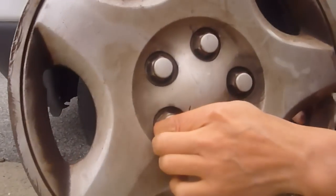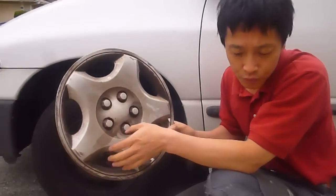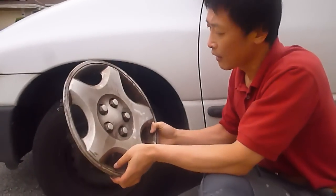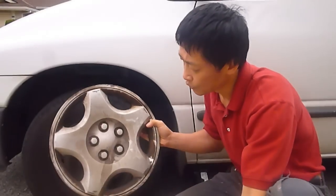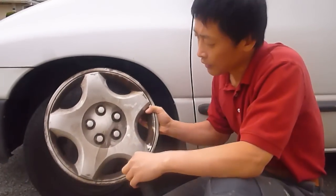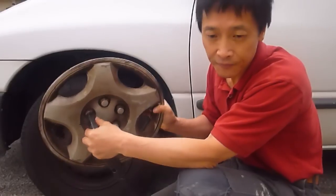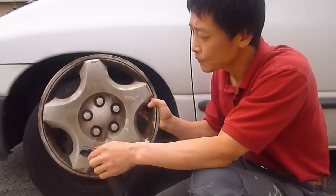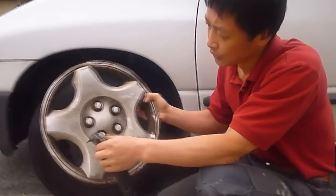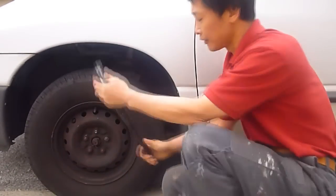One time my son had a flat tire. He called me and said, "How do I take the wheel off?" I said, "Just use a wrench and first loosen the screws." He said, "It doesn't fit." You know why it doesn't fit? This is the wrench. Of course, it doesn't fit the nuts because this is a fake nut. Now, instead of working on the fake nuts, you should work on the real nuts. See, this will fit.